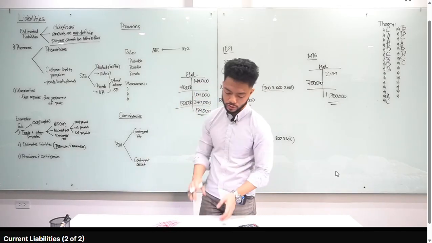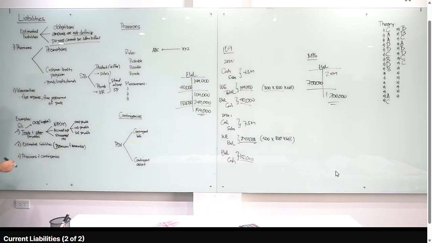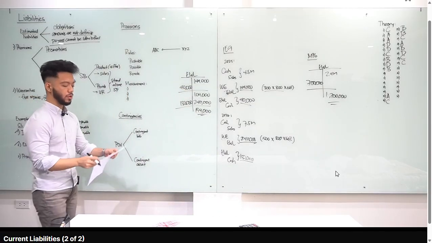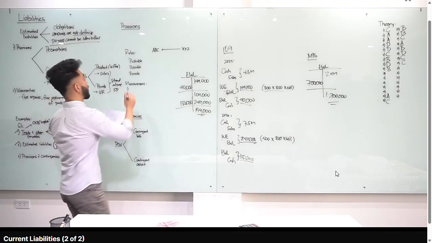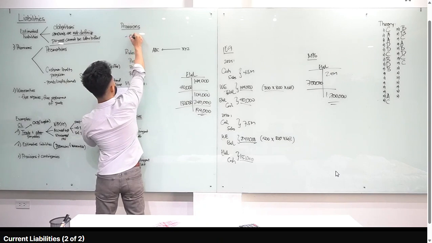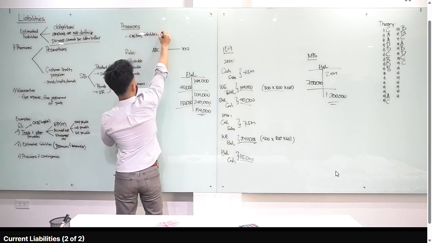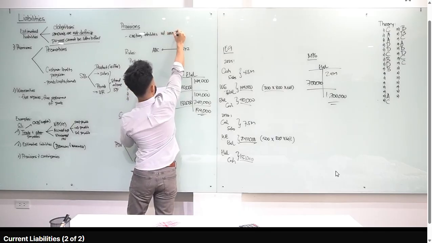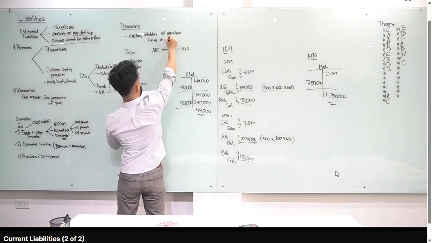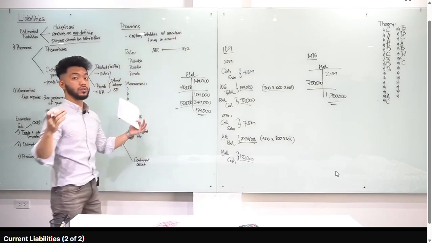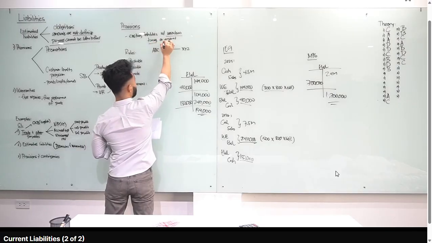So, punta tayo dito, class, sa last part of current liabilities. Tapos na tayo dito. Provisions and contingency. Sir, what are provisions? Provisions, class, technically, estimated liabilities din yan. Alright? But, ang unique sa provisions, these are existing liabilities with uncertain timing or amount. Okay? So again, provisions are also estimated liabilities. Pero ang unique sa kanya, uncertain yung timing and the amount.